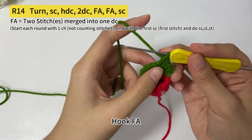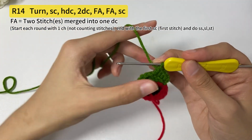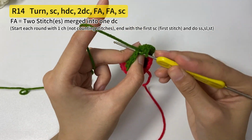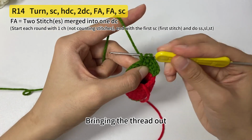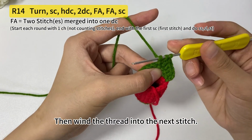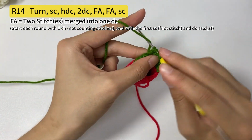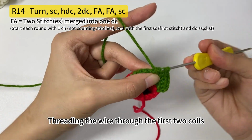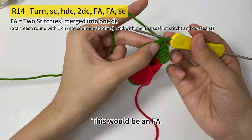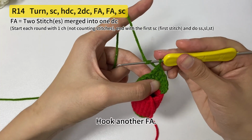Next stitch, hook FA. One wrap. Threading, bringing the thread out, threading the wire through the first two coils, then wind the thread into the next stitch. Bring the thread out. Threading the wire through the first two coils, wrap the wire around the first three coils at once. This would be an FA. Next stitch. Hook another FA.